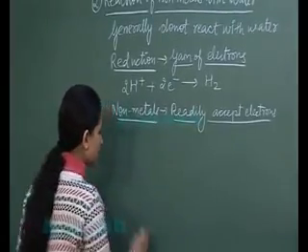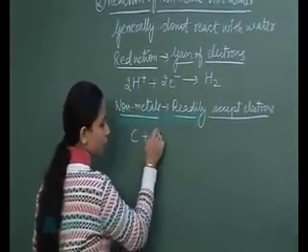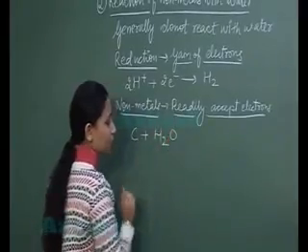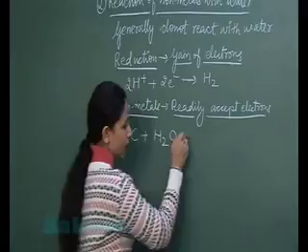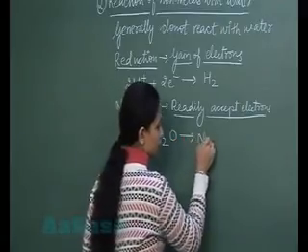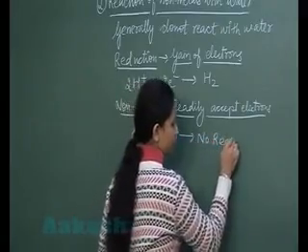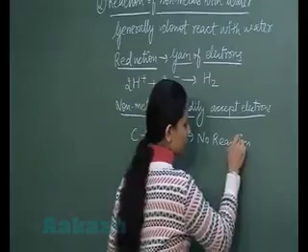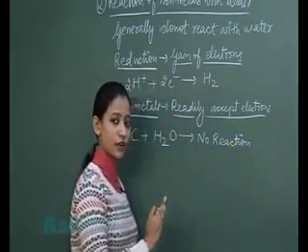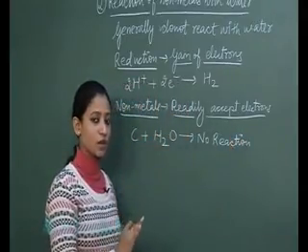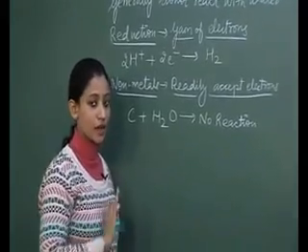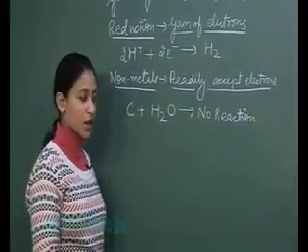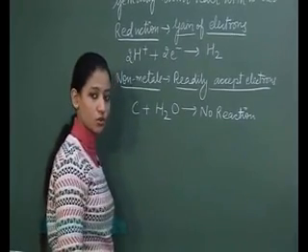So when something is given like carbon reacts with water, we know carbon is a non-metal, so non-metals generally do not react with water. So here we can write no reaction occurs. And the reason is that the non-metals cannot give the electrons to the H positive ion so as to reduce the H positive ion in order to release the hydrogen gas. So when there is such a reaction, we can write no reaction.